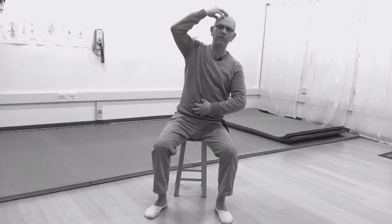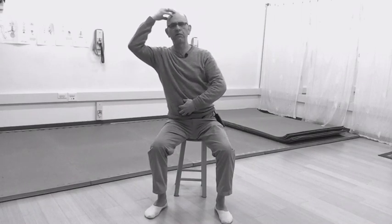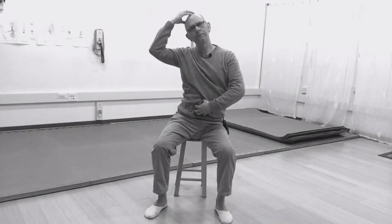Okay? So once you have done both sides, you're welcome to begin to alternate. So we now have two clear, extreme opposing ways. One is where everything moves together and there is no flexibility to the spine. And the other one is this, right? Side bending.